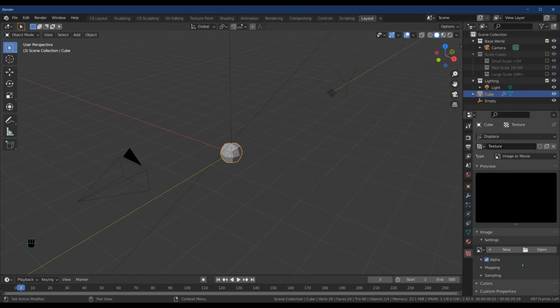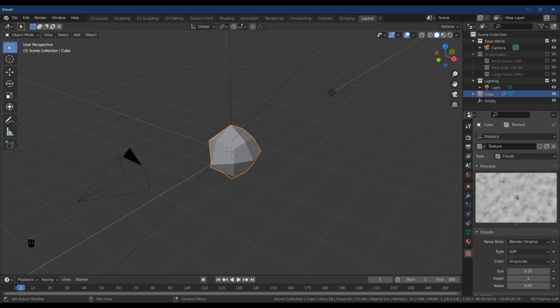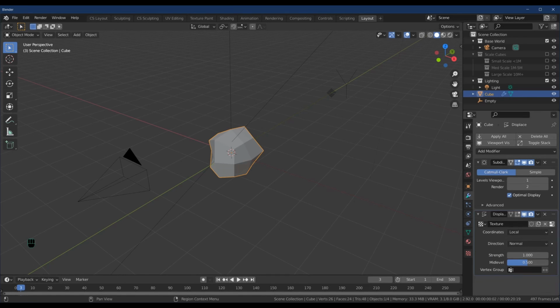The Texture tab is going to be pretty blank right now, but change the type of texture from Image or Movie to Clouds. That'll give you access to a whole bunch of various different noise patterns you can use to form your rocks. Like everything in Blender, play with the scale and play with the values here until you find something you like. But this is good enough for the demo. So let's go back to modifiers.